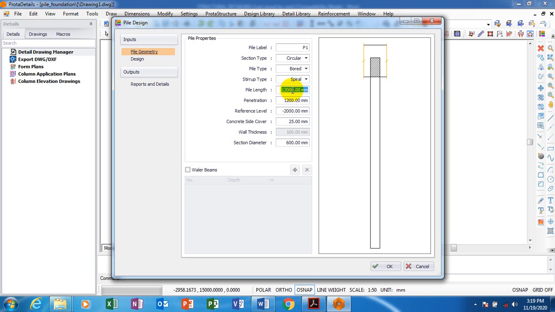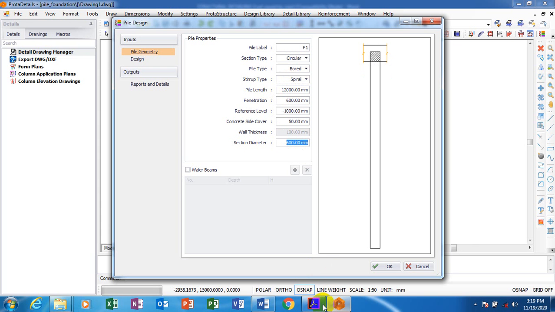The pile length, this is our penetration, which I'm going to make 600. My reference level, I'm going to make it 1000, so it's going to be minus 1000. Good. My concrete cover, I'm going to make that 50. All right.